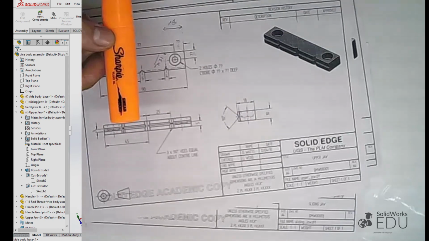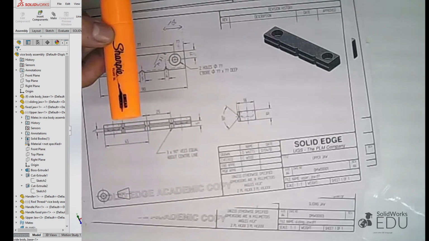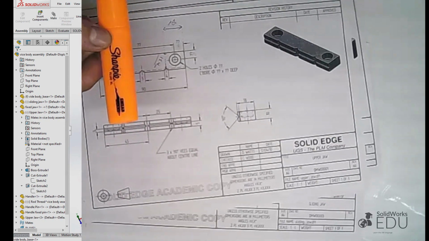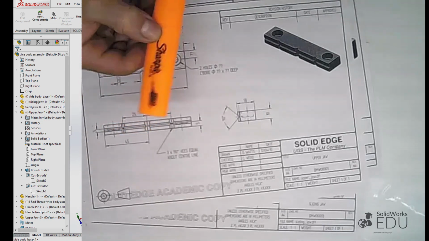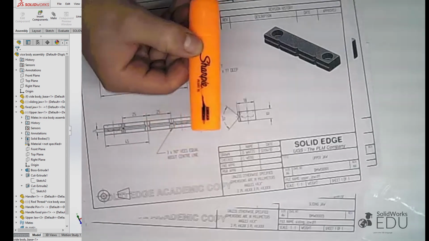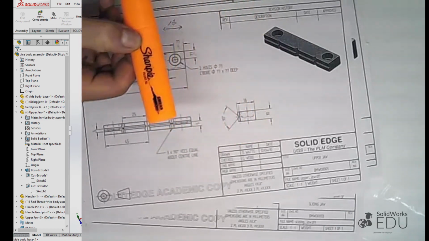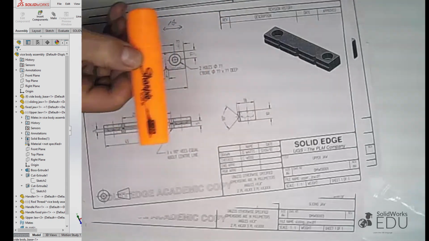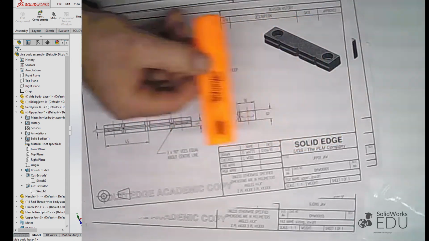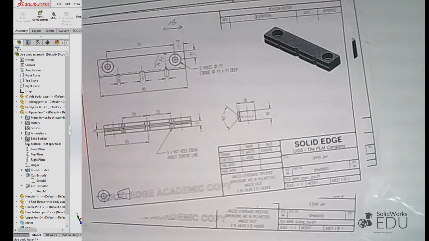If I don't add this new component, my sliding jaw is going to do this thing. It's going to play around, or it's going to go like this or like this. We need to keep it straight. Let's see how we're going to do this in the next tutorial.